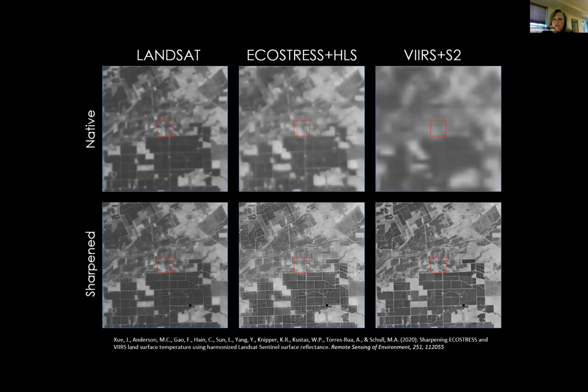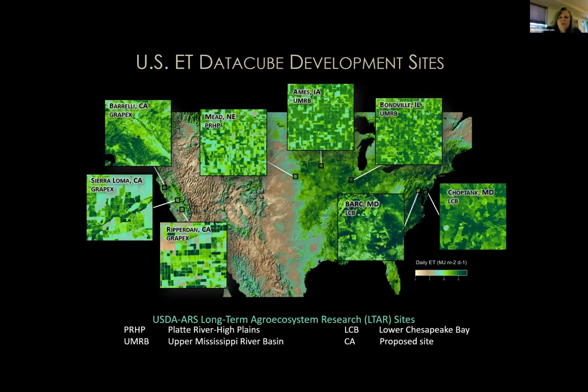Had to make some modifications to take into account varying degrees of misregistration between the thermal and the visible near infrared information. But she has recently published this work in an article in Remote Sensing of Environment. So using thermal sharpening and these multi-source thermal imaging data sets, we have tested the performance of this data cube construction over a number of different agricultural target sites across the United States, each of which has 1 or more flux towers in it to evaluate quantitatively the performance.